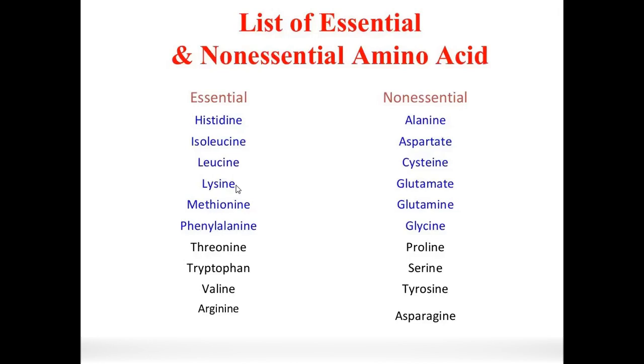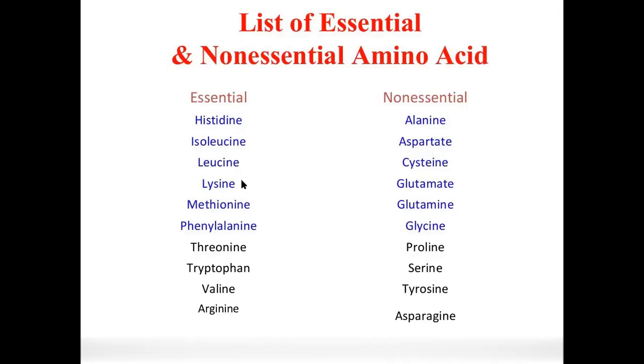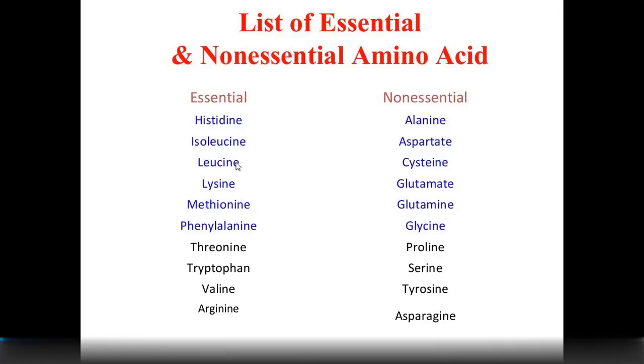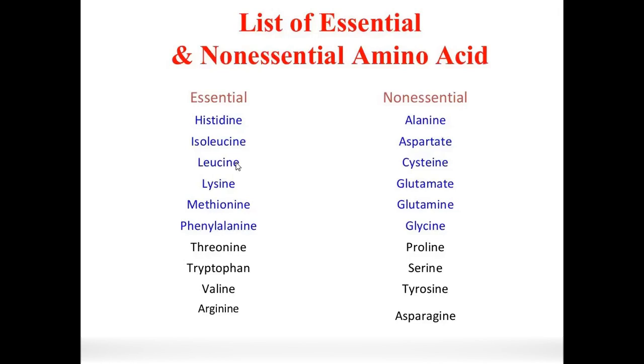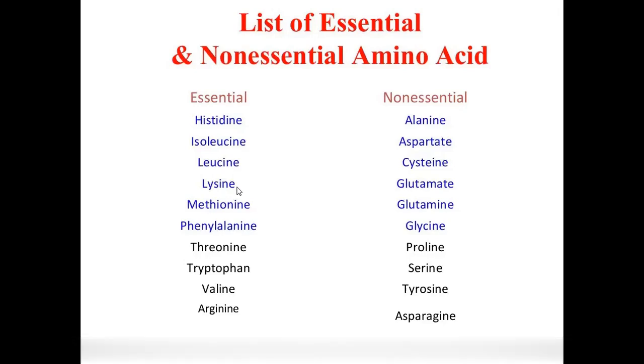What happened? Wait, ma'am, you told M-A-T-T-V-I-L-P-H-L-Y. In order to differentiate between leucine and lysine, it is given like that. So the last one will be L-Y, lysine. That's it. So we have 2 L's, right? Mat will fly. So, in order to differentiate the two L's, one is leucine and the other one is lysine. Okay. We'll go with the non-essential amino acids.